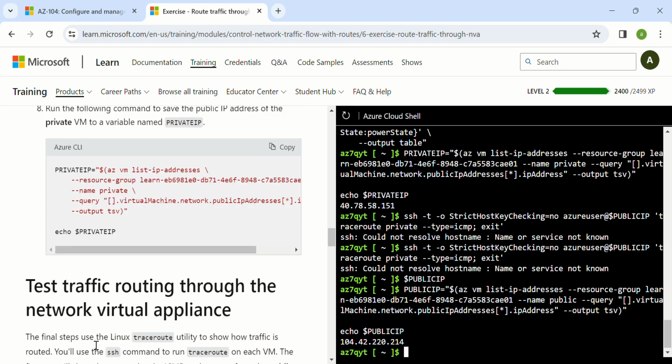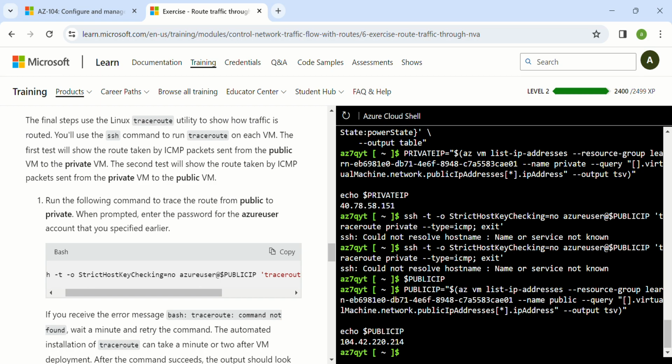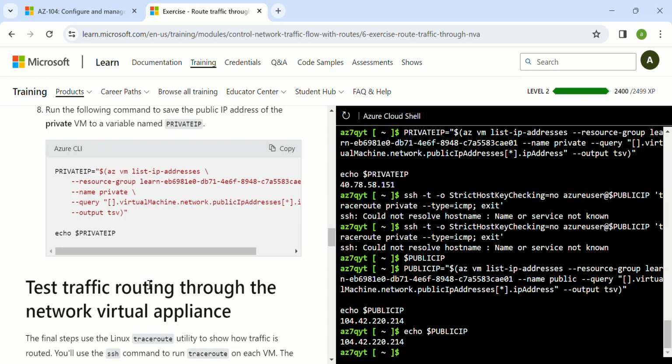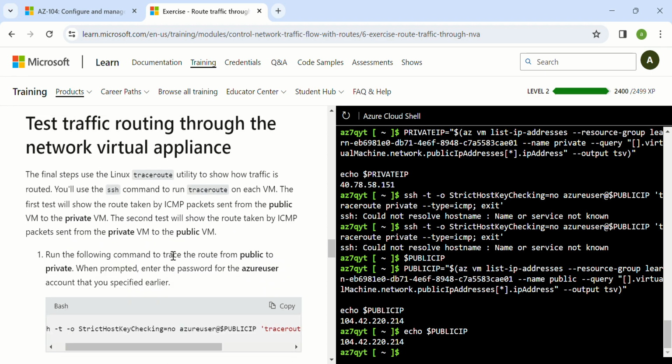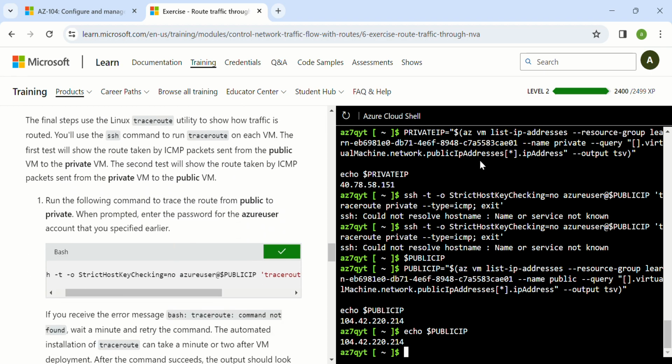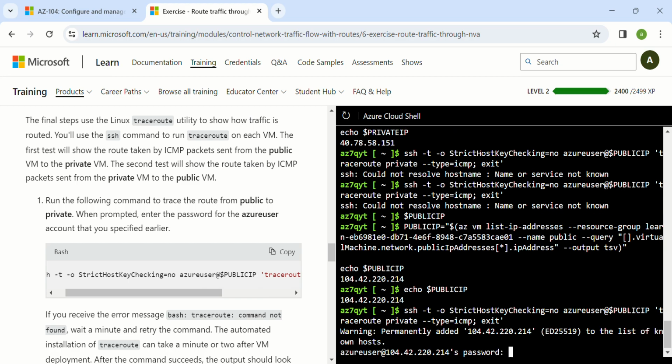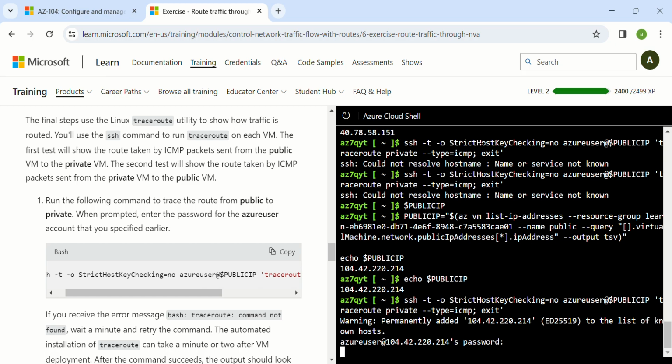Now if we do this, it will display. So we run only one. Now we'll connect. Warning, password @ 1, 2, 3.